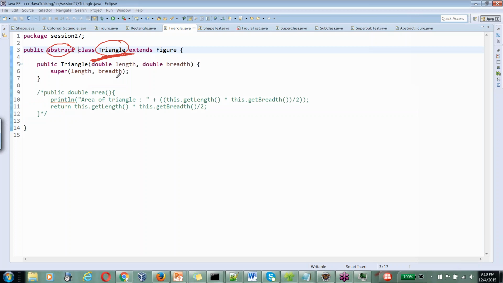Any subclass of triangle must implement the area method, because this is abstract and its superclass is also abstract, so this has not defined the area method.